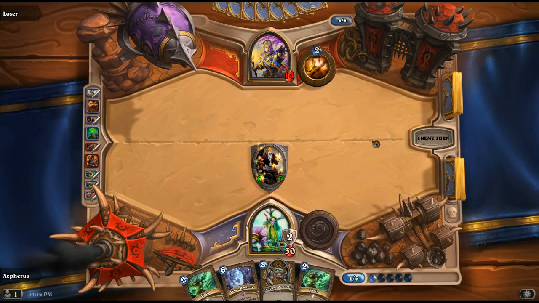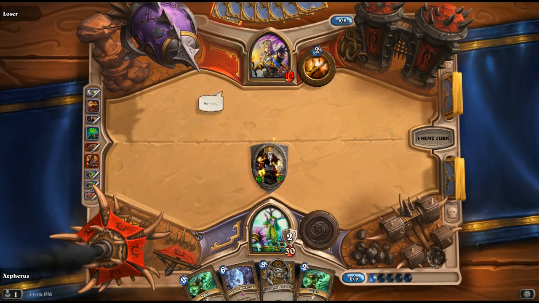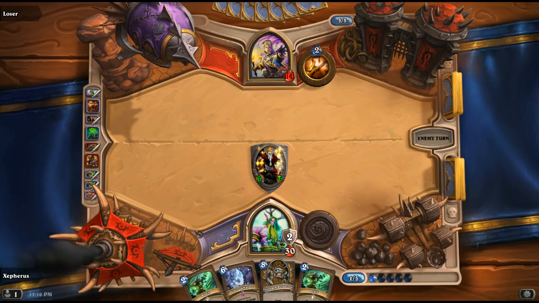I mean, I've got two or three forms of removal. And that thing's the Iron Bar Protector. I can only play turn 8. So I can't exactly do much from here until turn 8. Hopefully I'll drop something better.